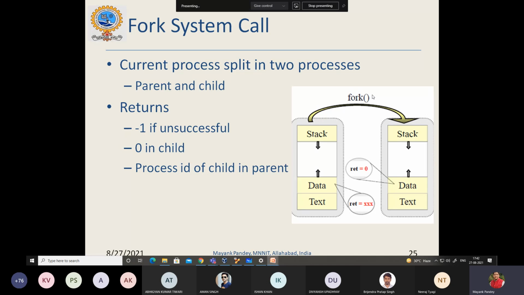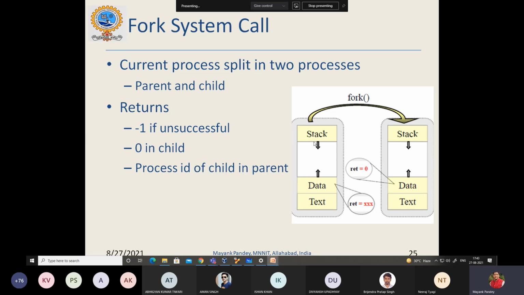Now what are the return values? When you call fork, it returns -1 if fork cannot create a process, that is, if fork is unsuccessful. It returns 0 in the child and the process ID of the child process in the parent.